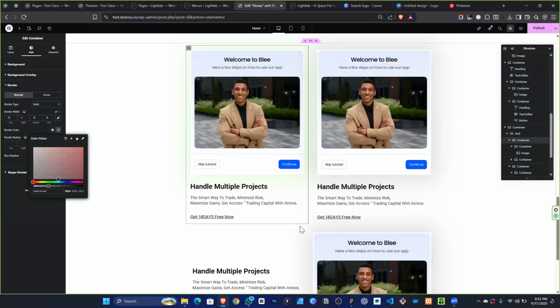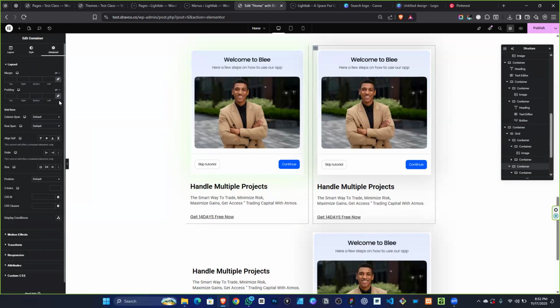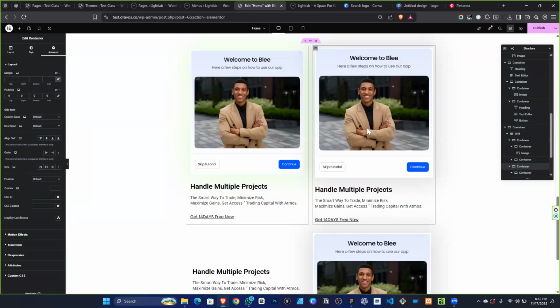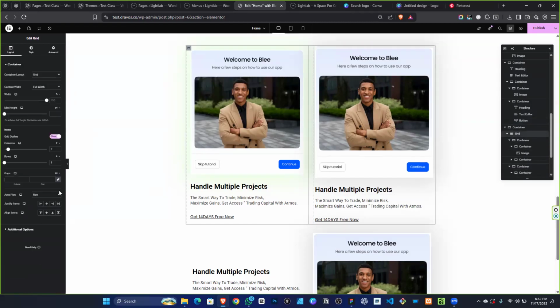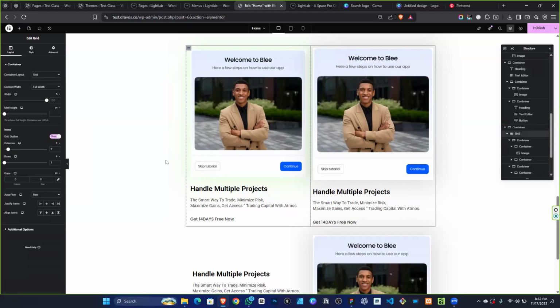And we're going to do that for the bottom one. Same here. Remove the padding. All of that to add the border. So we can also remove the gap in the grids. Don't forget, under layout, remove the gaps so that they touch each other.